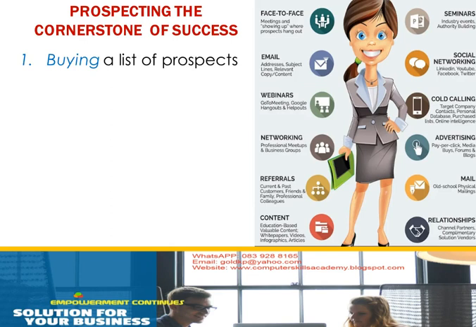The first one is buying a list of prospects with respect to the demographics of your industry and your target market. You need to identify what your target market is and buy that list. The second one is email marketing. Email marketing is on its own. It's a time-consuming exercise, but you need to utilize it in order to maintain consistency of sales every month.